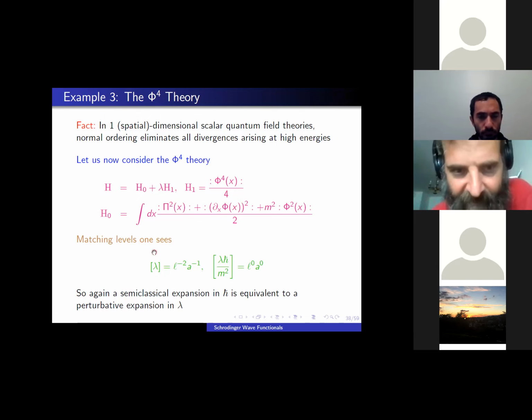Now, we can do dimensional analysis again, just like we did in quantum mechanics, and we find again that there's one combination which is level 0 in the grading. And so grading fixes the answer to any question we want up to some function of this thing. And so again, that's going to tell you that the semi-classical expansion, which is an expansion in h bar, is the same thing as a perturbative expansion, which is an expansion in lambda, because you're really expanding in this quantity here. So we can set h bar to 1 and forget about it and just expand in lambda, because every h bar comes with a lambda.